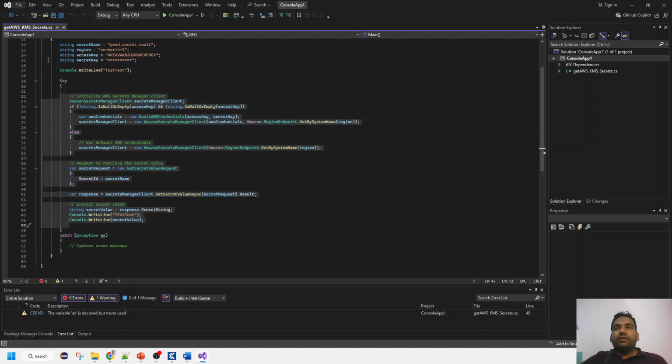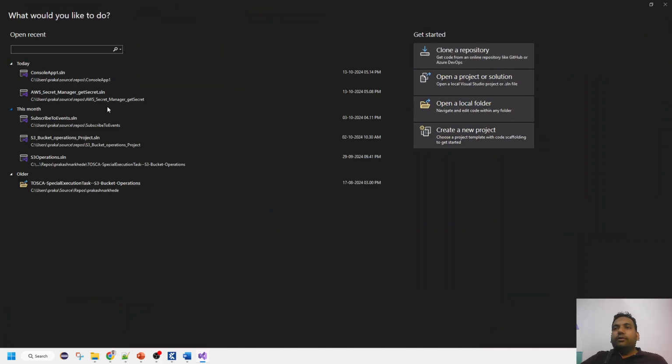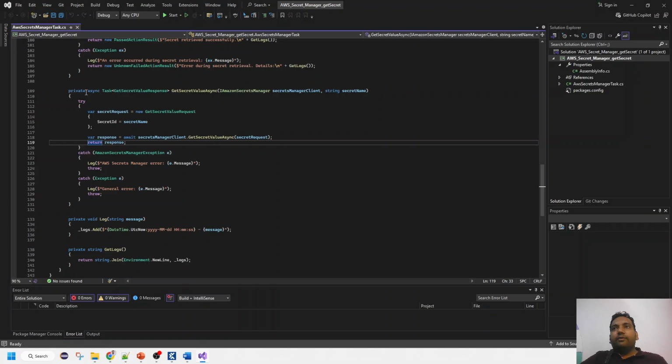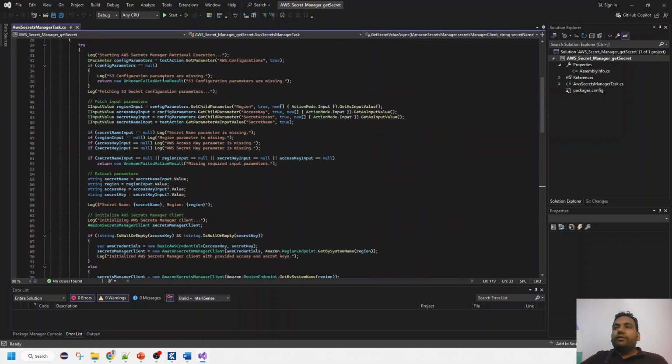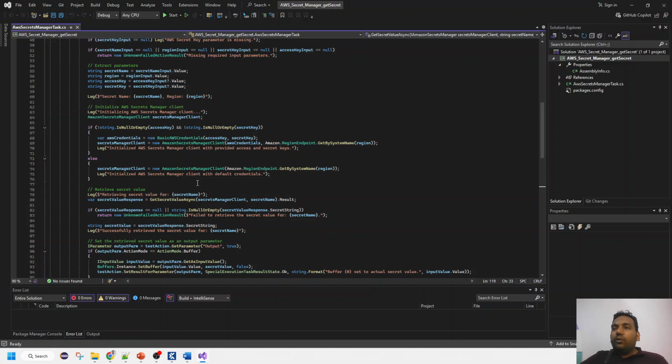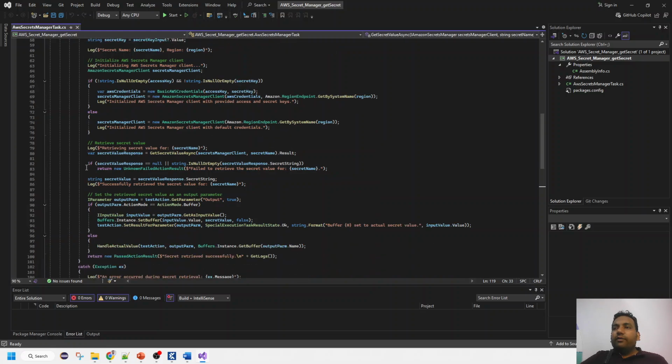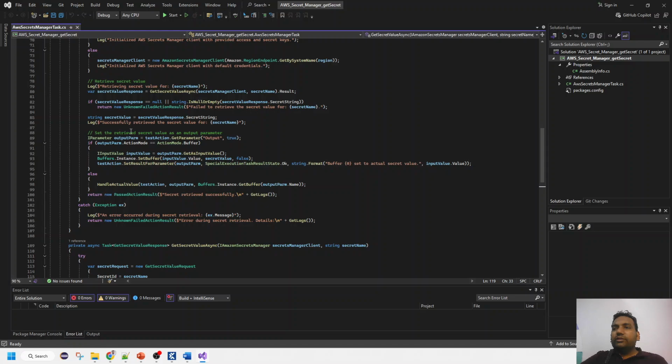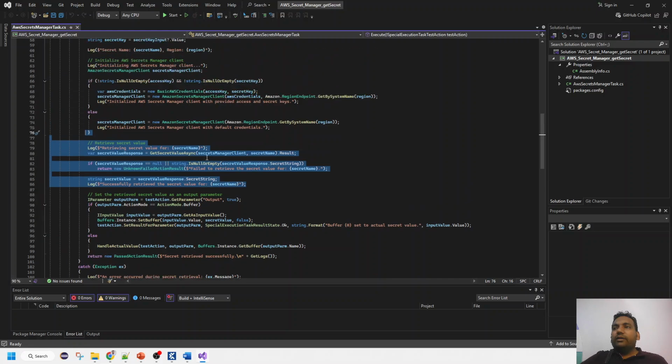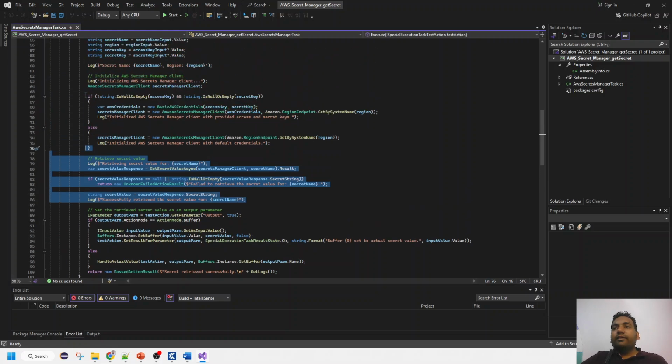So let me close this solution now and open the one for Secret Manager. For creating a customization for Tricentis, that is going to be a class library. What I was talking about is, my main core component is how we are going to establish the communication, and then how we are going to retrieve these variables, like this kind of code.